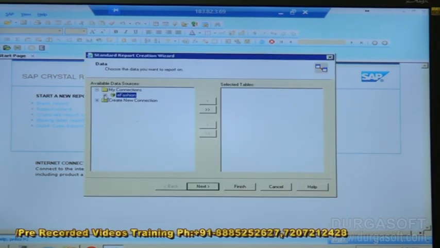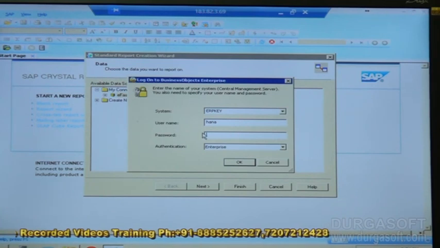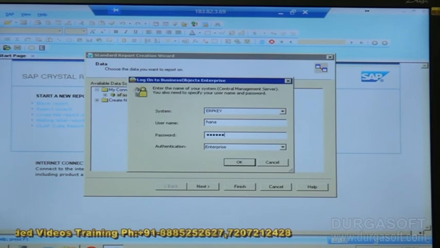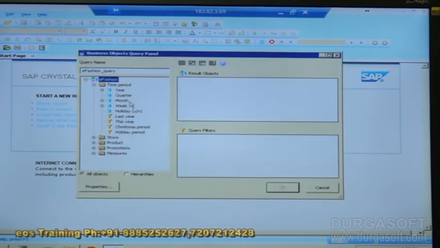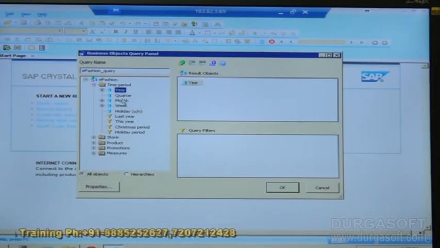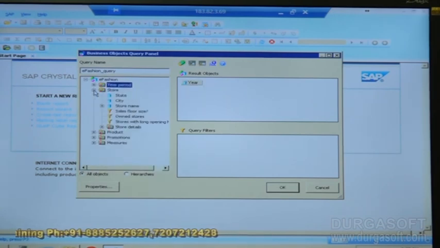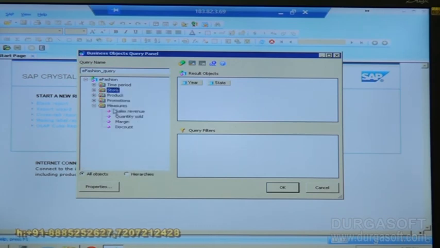I need to create a connection, then log in with user credentials. Then I'll get data: year, state, sales revenue, quantity sold, and margin if you need it.